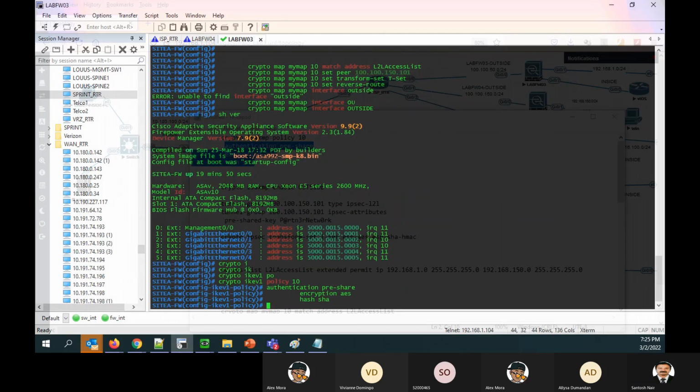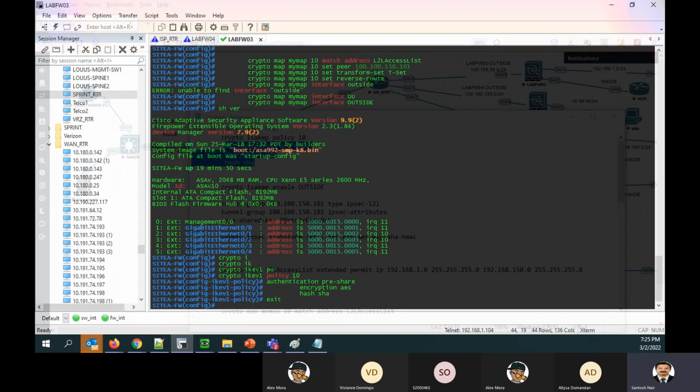Now it will accept, because with the new code, the older version commands are not accepted. Same thing for this one also.